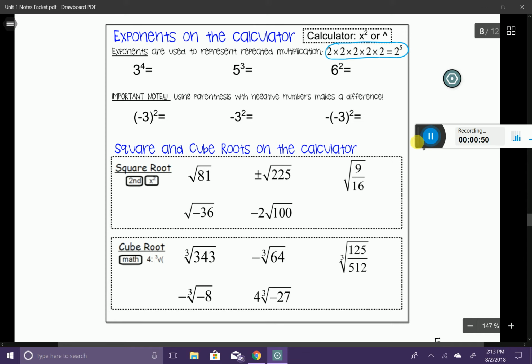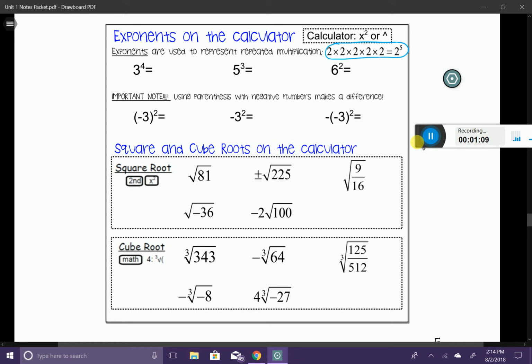So if I have something like 2 raised to the 5th, basically it's going to say that it's 2 times 2 times 2 times 2 times 2. So 2 is going to be represented 5 times. You don't actually have to write out all those 2's, but you'll really just need to write out the answer. So I'm just going to show you how this works.